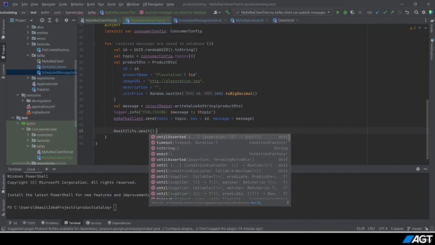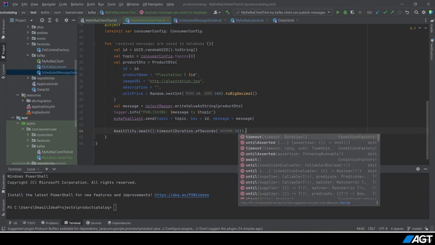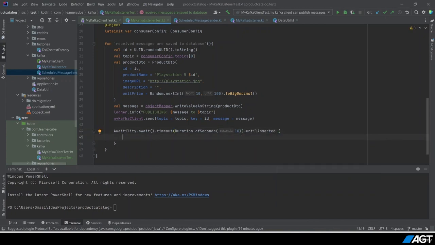This is to give some time between publishing and receiving. Let's also assert that a record was found and annotate our test function with the Test annotation.